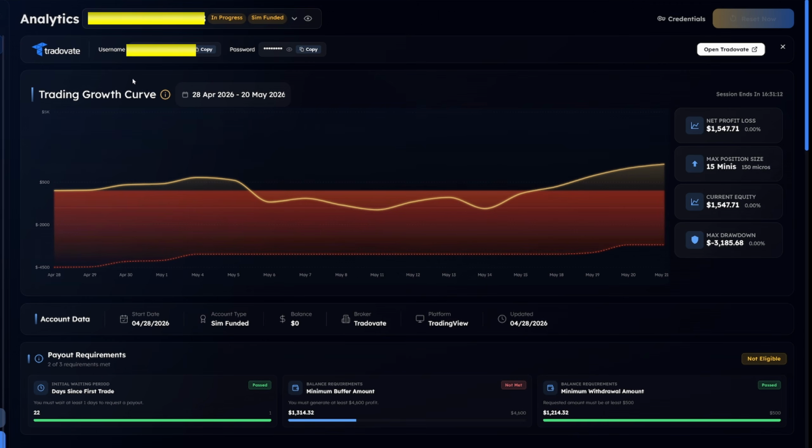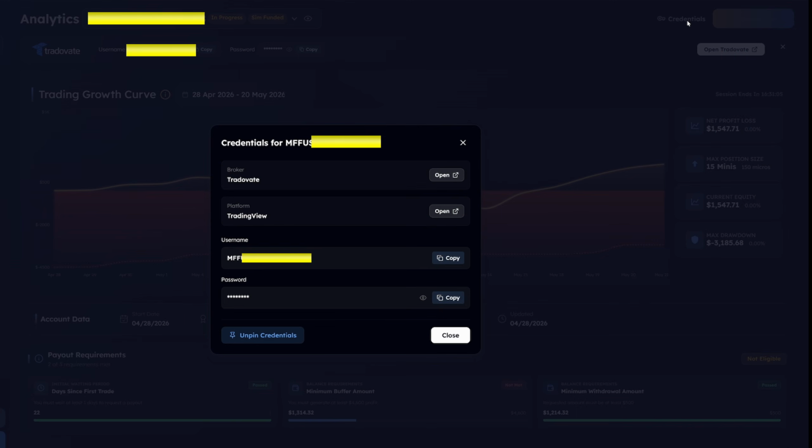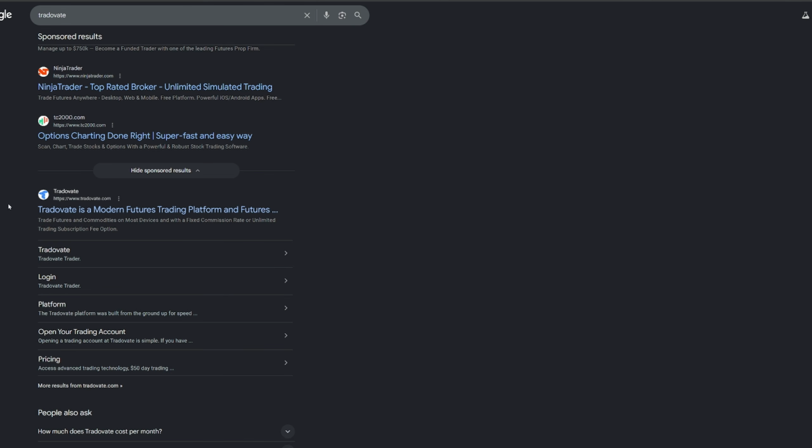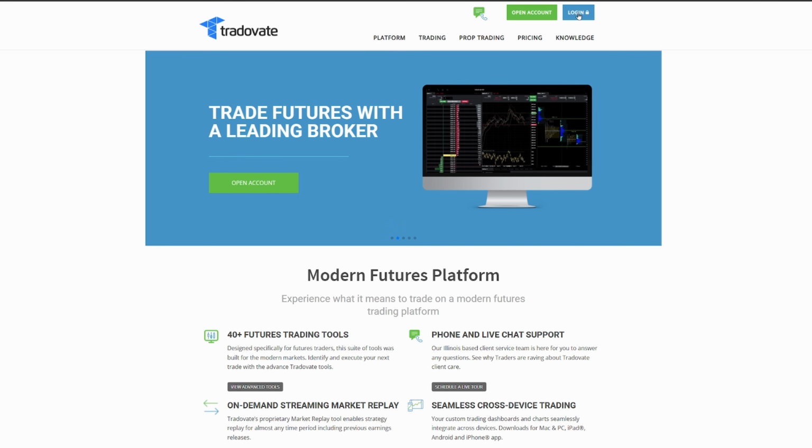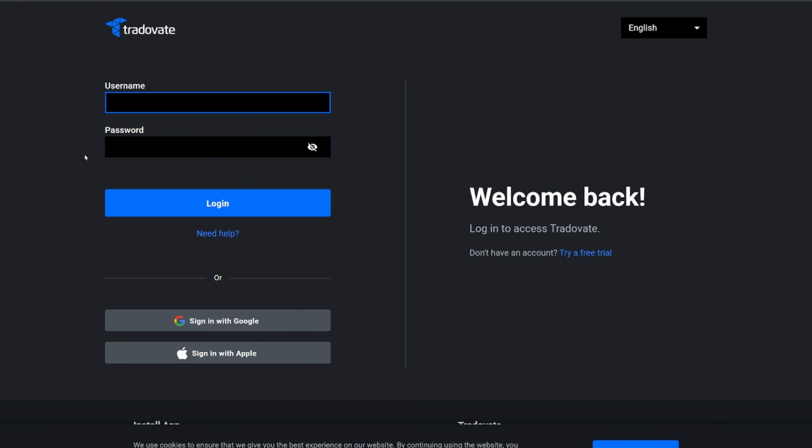So as we go back over here to the stats page, right here under credentials, you want to simply click right there. Now, once you've selected it, we are going to see our username and password. We need to go ahead and keep this screen up. The next step is we need to go right over here to Tradovate.com. It'll bring us to a page right here. Now, right here under the login page, we need to enter in some key information. It's going to bring us to a page just like this. And from that page, this is where we need to enter in our username and password. We simply click log in.